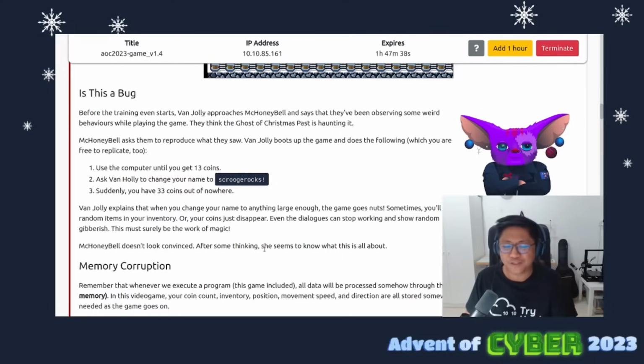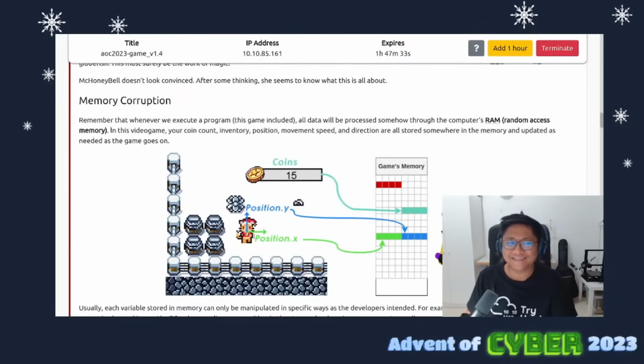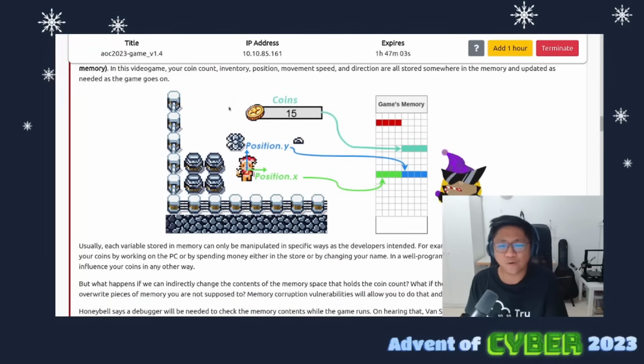After some thinking, she seems to know what this is all about. And it's all about memory corruption. Remember that whenever we execute a program, any program, and even this game included, all data will be processed somehow through the computer's RAM, or random access memory. In this video game, your coin count, inventory, position, movement speed, and direction are all stored somewhere in the memory and updated as needed as the game goes on. And you could see that exemplified on this image right here.